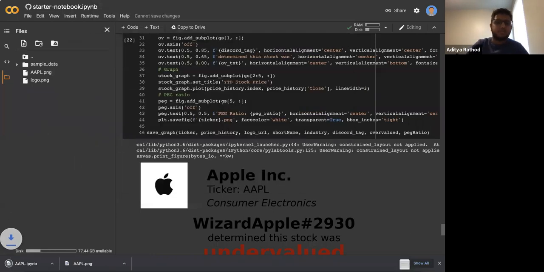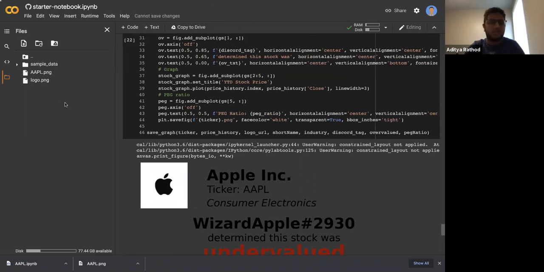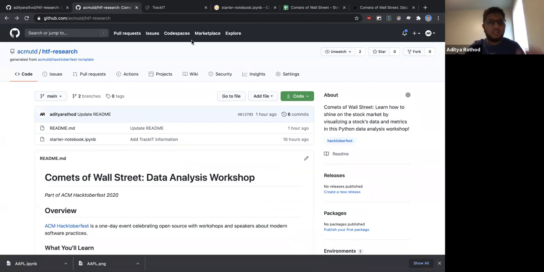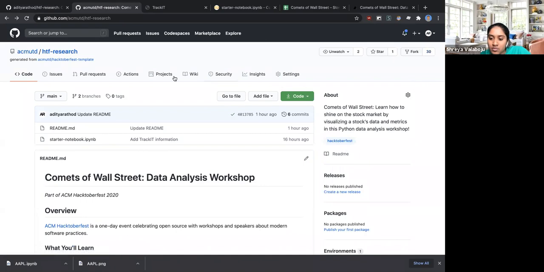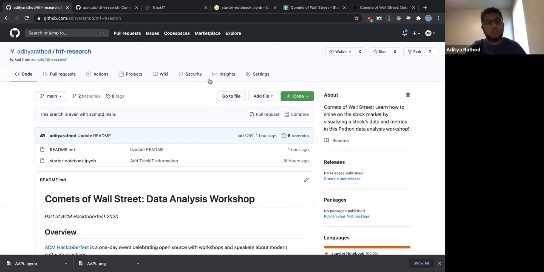All right, so now that we've gotten that set up, in the beginning, I had you fork the repository, right? So let's go ahead and look at that fork. If you haven't forked the repository, Shreya, can you put the link to the repository in the chat where people can click the little fork button? Make sure you click the fork button and it'll make your own copy of the repository.